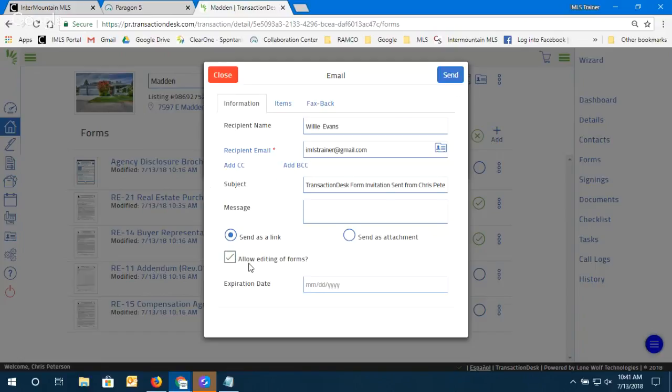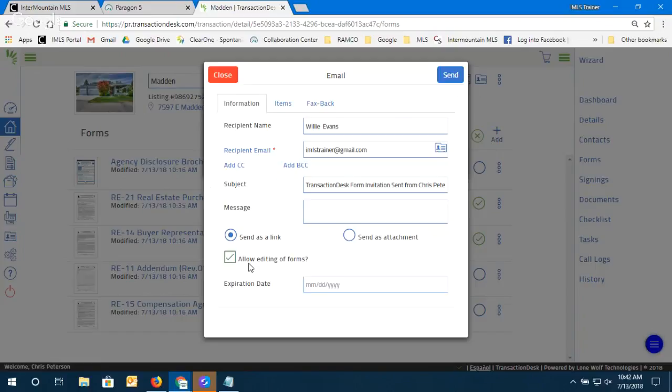You check that box, they get it as a link, they can fill the whole thing out on their computer so you don't have to try to decipher their chicken scratch. Now, they're not going to sign it, they're filling it out. And then when you verify it's filled out correctly, then you could send it via Authentisign to sign it. People ask all the time, well, they can't fill it out and sign it at the same time? No, and why would you want them to? What if they filled it out wrong? Now they get to do it again. And that makes you look like a dummy because you didn't make sure they did it right.